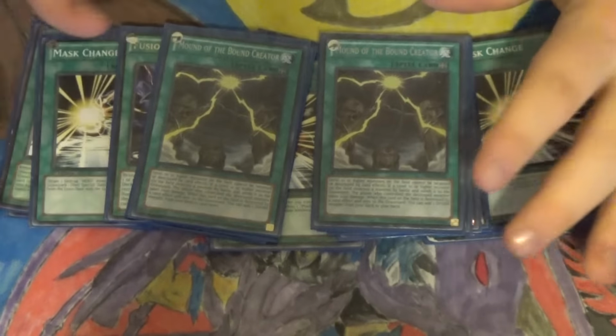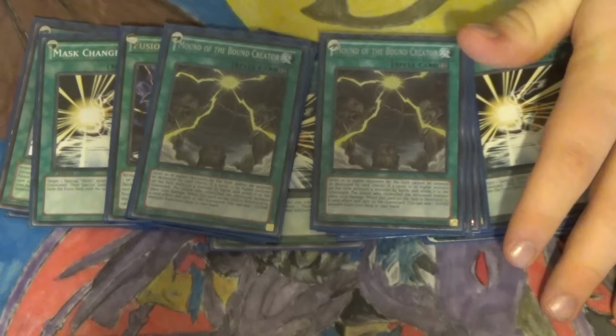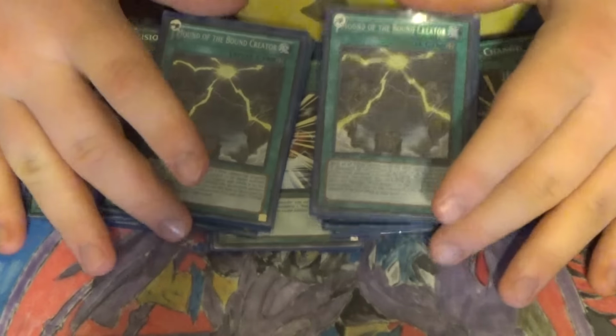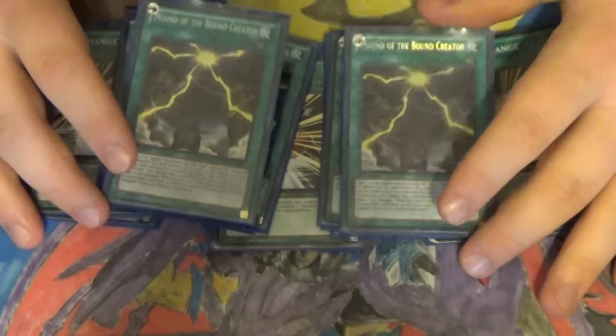Now, obviously it doesn't protect against non-targeting effects, so Ignister is still a problem, but really, if you've got to worry about an Ignister, you're probably in a losing position. Now, it has another effect where if it's destroyed and sent to the graveyard, you can add a Divine Beast, but we don't play any of those.